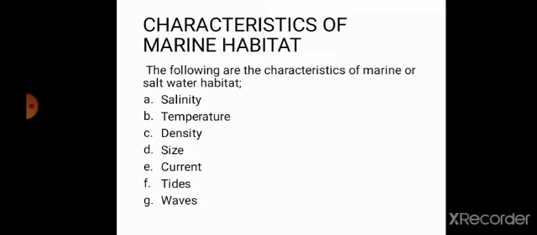We even have another characteristic, which is the oxygen concentration. The concentration of oxygen in the ocean is highest at the surface level, while it decreases with depth and in the very deep parts of the ocean. When we talk about the zones of the marine habitat, we discover that most of the oxygen is concentrated at the shallow level compared to the deeper level of the marine habitat.